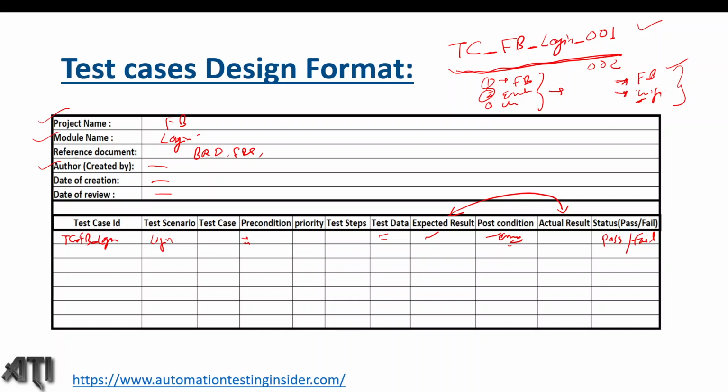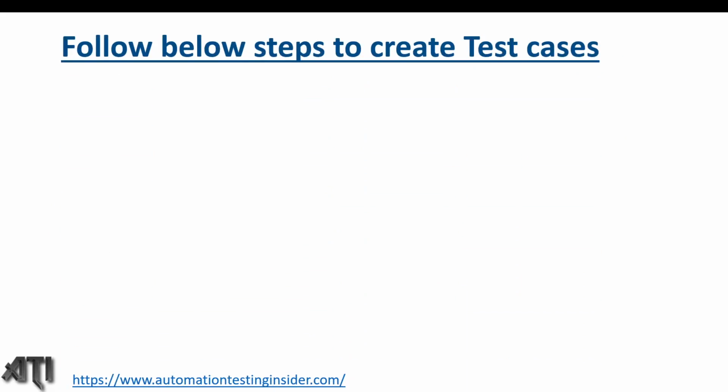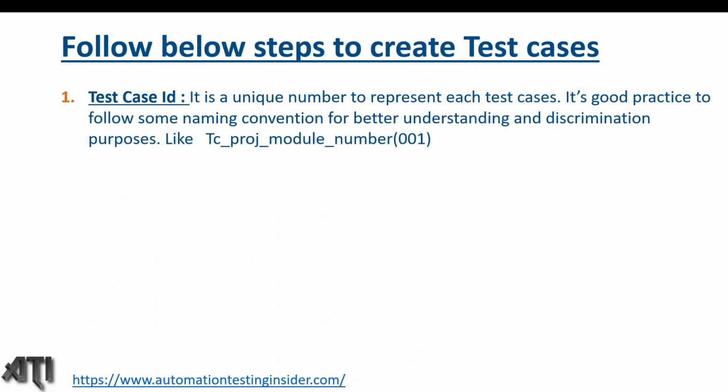So let's move on to the next, where we'll just recap what we have discussed so far. Follow the below steps to create test cases. Test case ID is a unique number to represent each test case. It's good practice to follow some naming convention for better understanding and discrimination purposes. This is the proper naming convention of writing any test case.